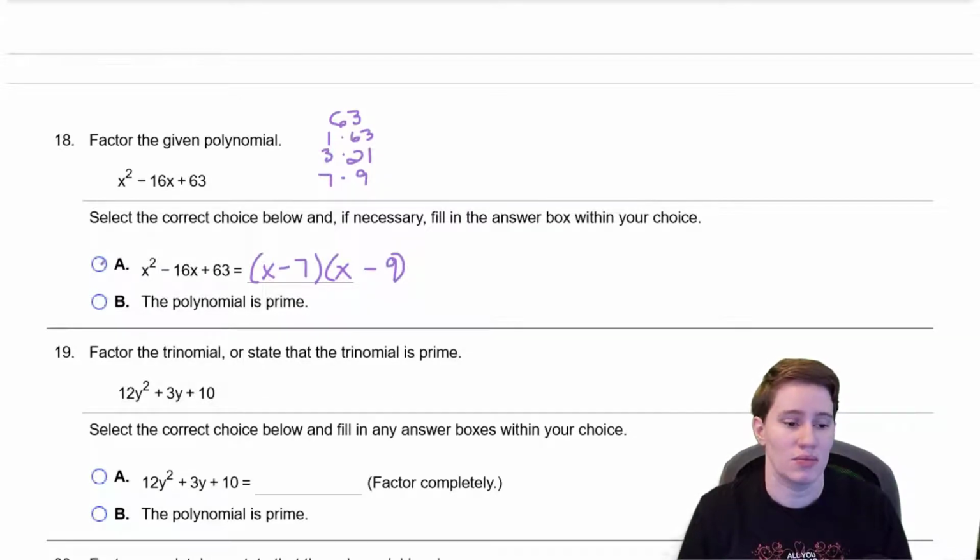It doesn't look like we have more that are simple ones like this, but there are situations where this might be a minus sign, and then what we're doing essentially is we're going to subtract our numbers to see what gives us the middle one.